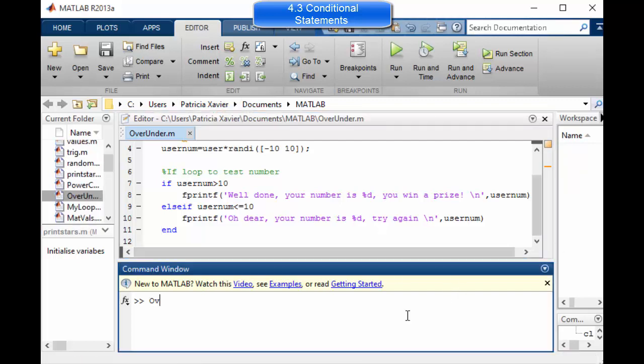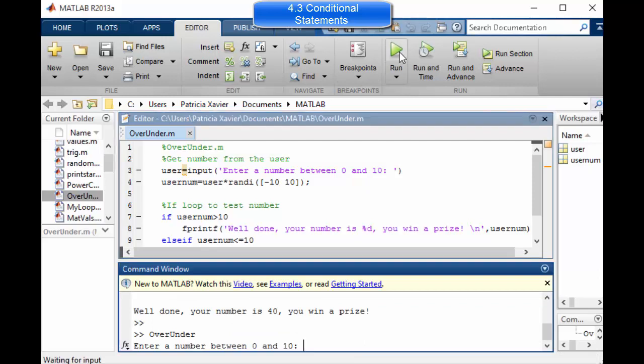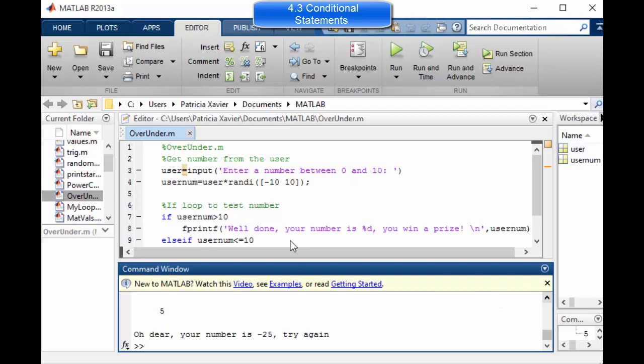And let's run it. So I'm going to type in over-under, enter a number between 0 and 10. So if I give a number 5, and you see how there's no space between the question and the answer, so let's exit that and sort that out before anything else. Right, run again. So 5. I put the number in, 5, it's generated a random number, it's multiplied them, but it's given me 25. So quite clearly it's given me -5 as my random number. And because the test condition is it has to be over 10 to win, then I haven't won.